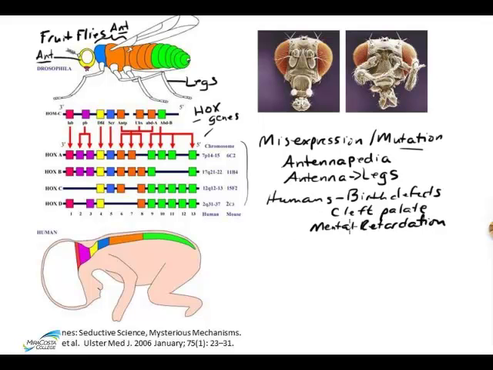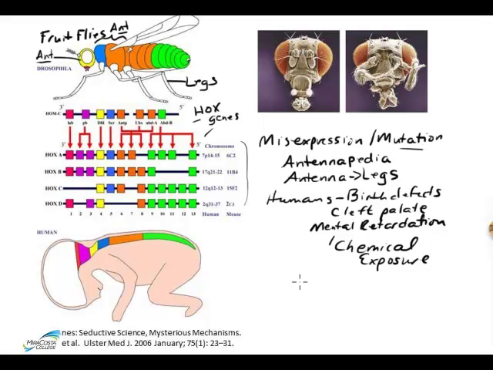You also can see similar sorts of problems, birth defects, and developmental abnormalities with chemical exposure that disrupts Hox gene expression during development. So you probably are aware that there are some drugs or chemicals that pregnant women are supposed to stay away from, and if they don't, then their fetus is at risk for having birth defects. And some of these, the way that they cause those birth defects is by disrupting Hox gene expression.